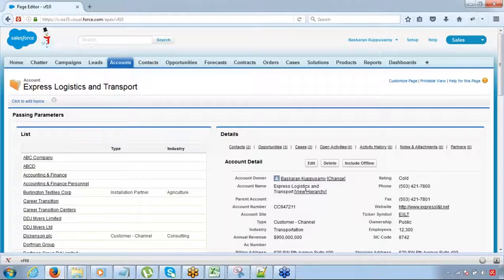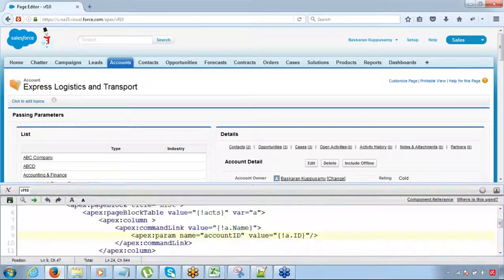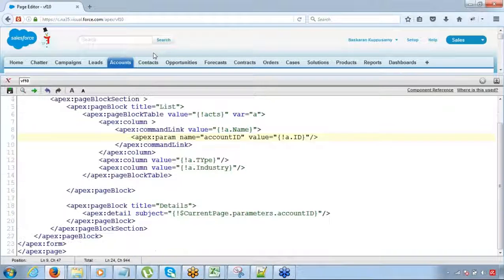See, details of that record. All right. So what is happening? We are actually using the same parameter. One where we are supplying the value to the parameter, and one where we are calling the value of that parameter and updating the details of the record.